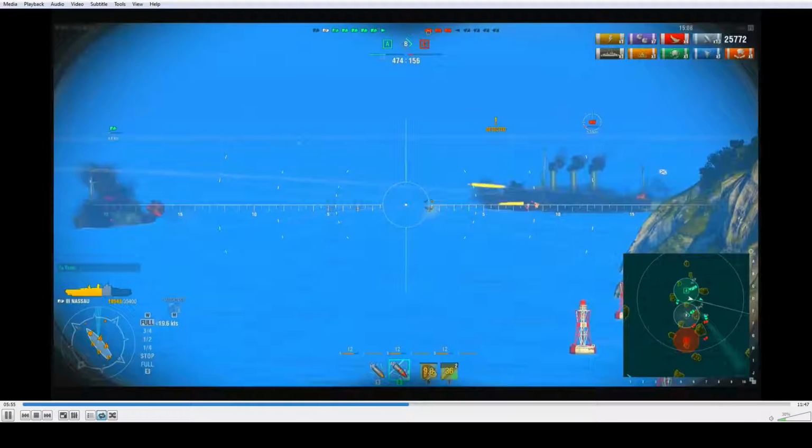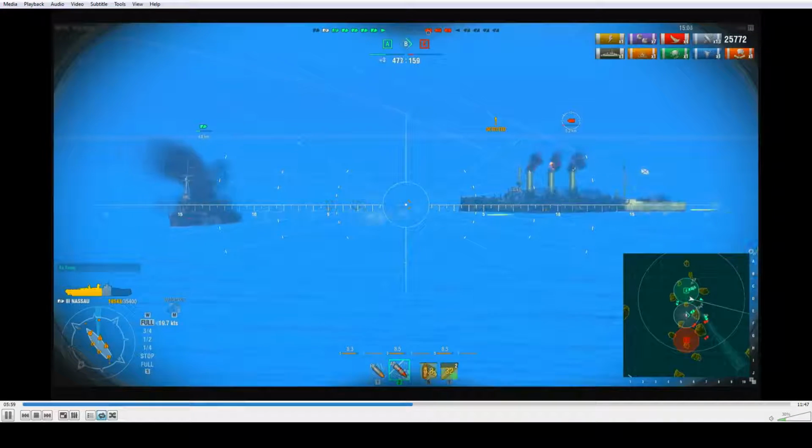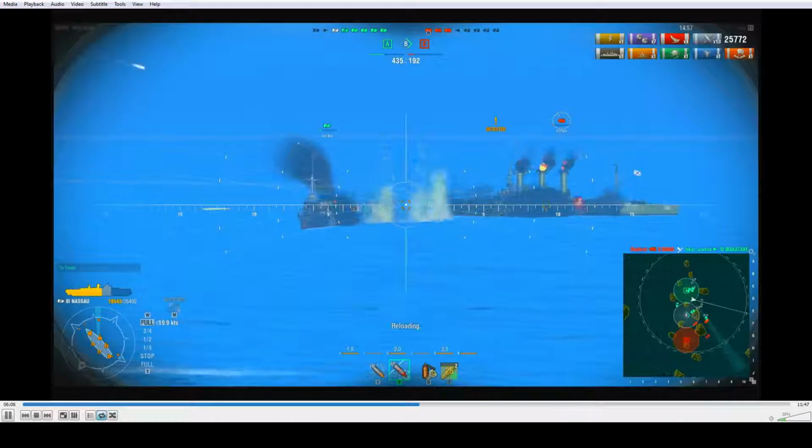The high explosive have a 19% chance of starting a fire per hit. Now this guy, I was holding fire because, well, friendly was there, but I just couldn't hold it, and I wound up shooting.